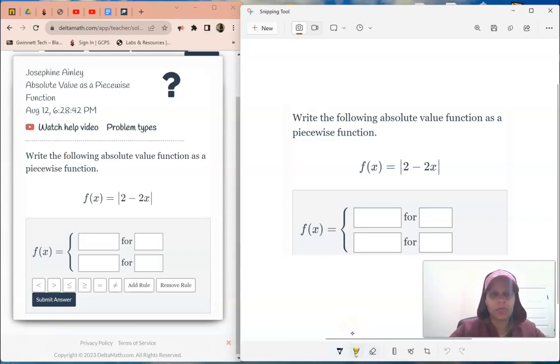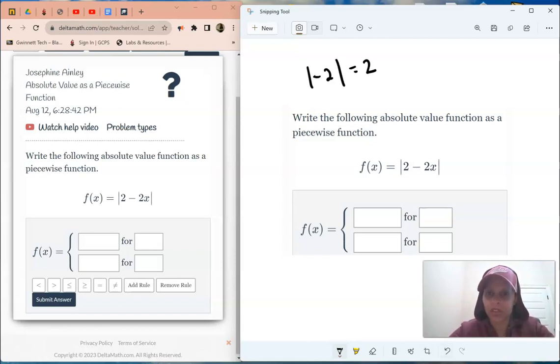All right, so we're going to take a look at absolute value as a piecewise function. And again, there are two ways that we could do this. I think maybe algebraically might be faster, but I'll let you guys decide. So let me show you the algebraic one. So if I had the absolute value of -2, right? Oops, not a bracket, not a parentheses.